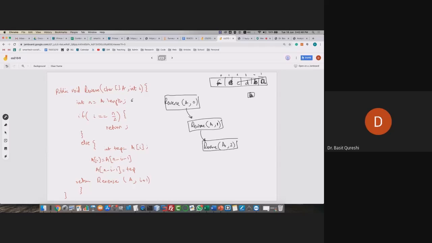So what I'm building in front of you, what do we call this? Yesterday, this is called a recursion tree. Okay, recursion tree. Next, we're going to call with a 2. So what's going to happen is with 2, C comes over here, so this becomes C. Okay, so we replace D over here, so this becomes D. And then we copy C over here. After we're done with this, we're going to call reverse a 3.